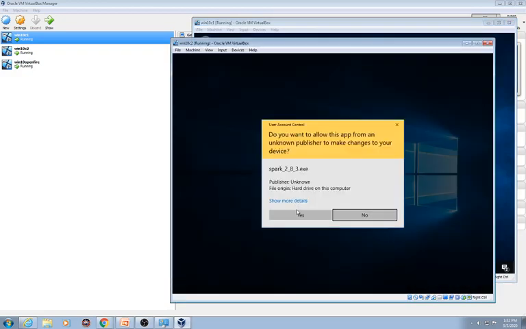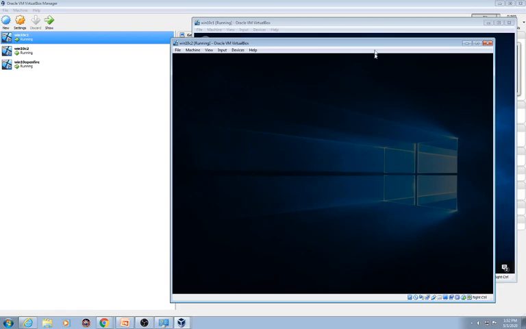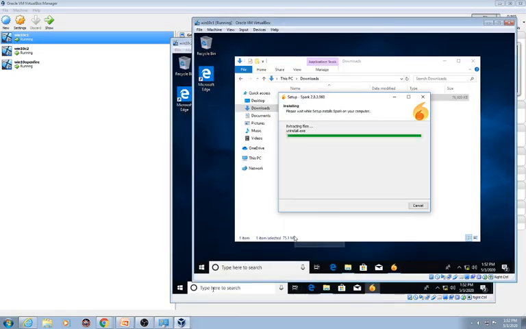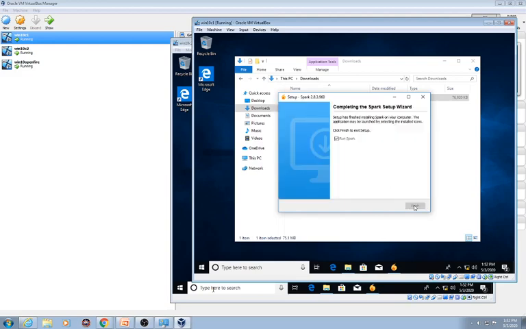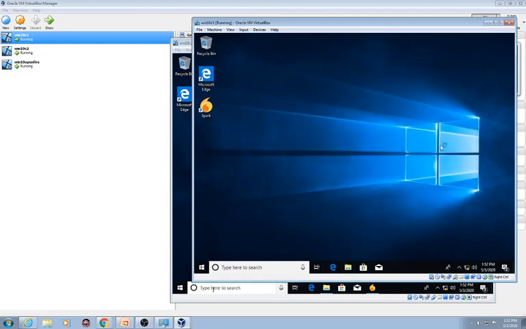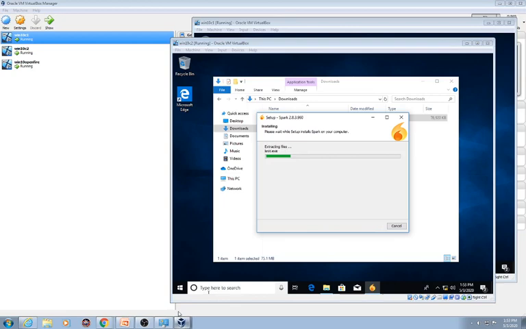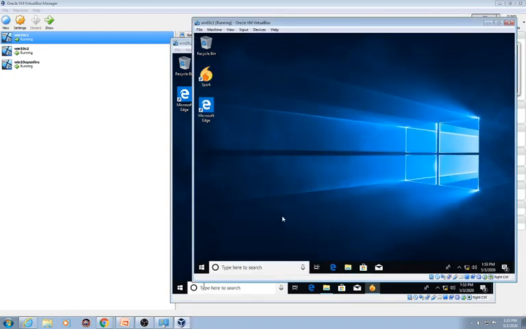All right. There we go. Yes, do it now. All right, and I'm going to click finish, and I'm going to click run Spark and close out of that window to keep things kind of nice and neat. I'm going to get both these installations up and running here, and we're going to start chatting with the Spark software.